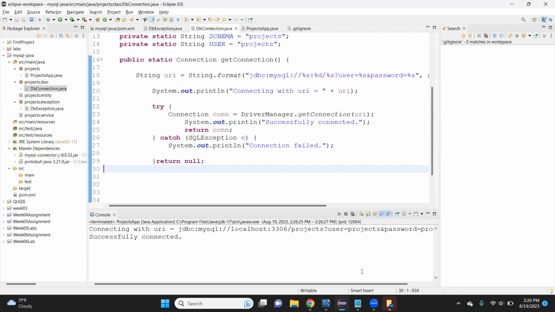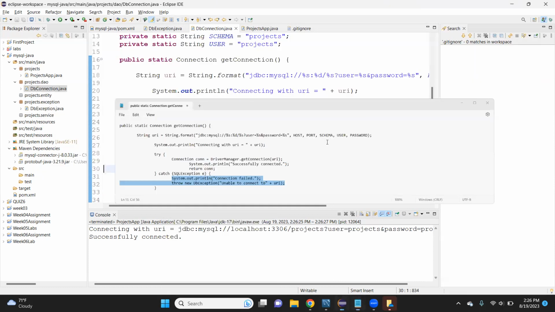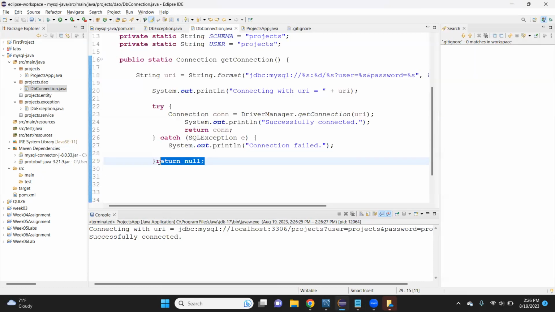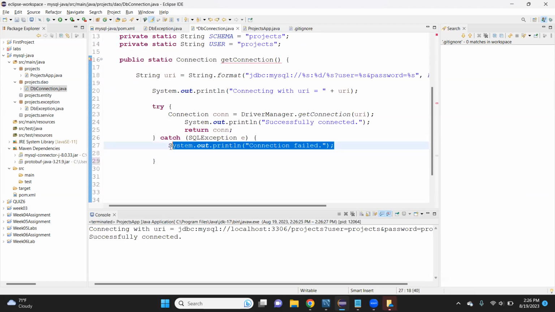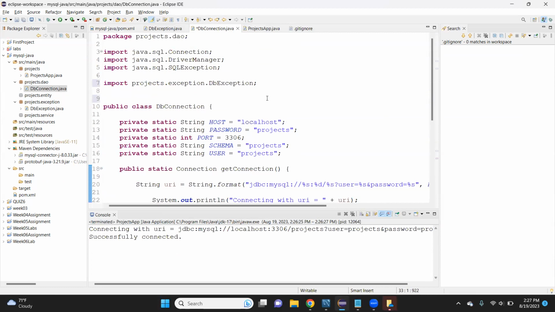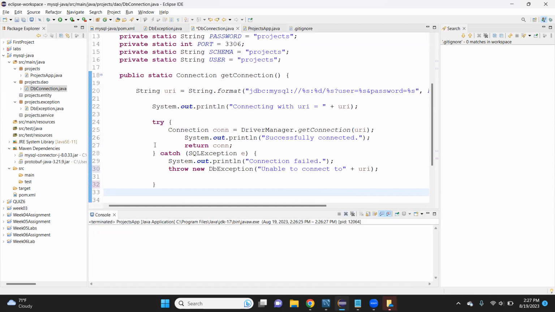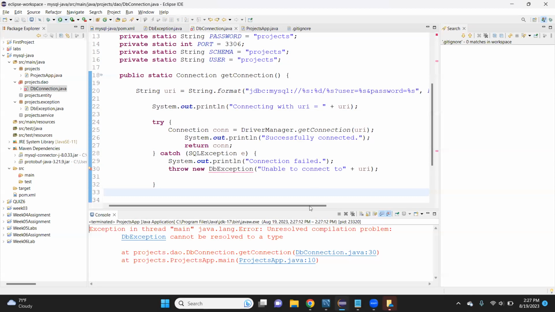Now, I know this is a little different than what we expected. I've been having issues with the throw method that was working the other day, but now I'm running into issues. So I created the return null just to show that otherwise the application is working. But if we import the exception, we get everything here. Looks good. Create a console. And if we run, we're getting this compilation error.